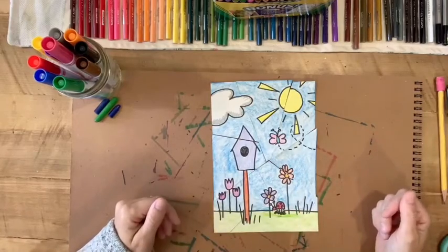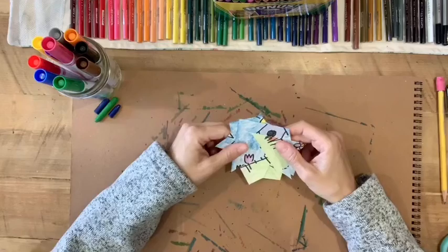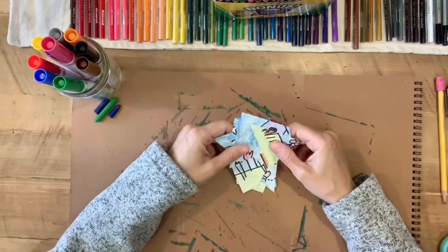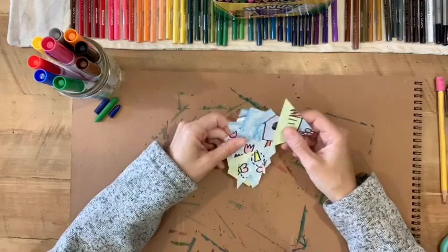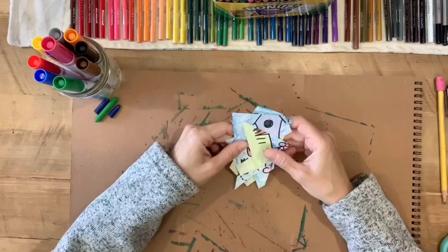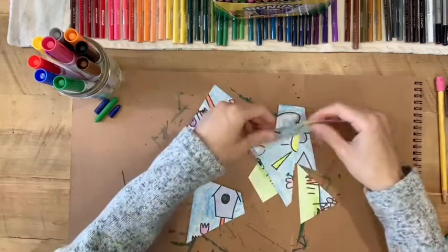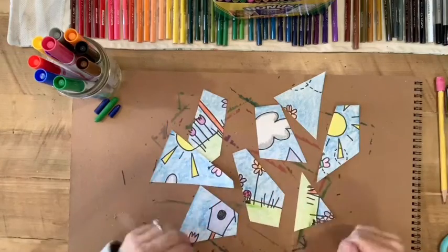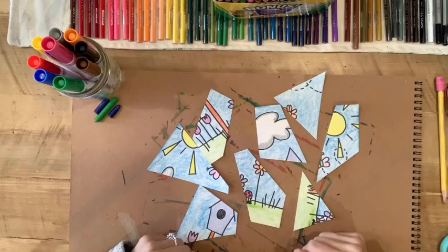My challenge to you is to mix these up again and give them to someone else in your family to put the puzzle together. If you want a real challenge, use a larger sheet of paper and cut it into more pieces — maybe 20 pieces. Use my tips for how to cut: cut the paper in half first, then cut those two pieces in half. You don't want them super small. Be sure to color in that picture all the way. Have fun with this, share it with someone, and make sure you get a chance to upload it to Artsonia if you're part of our school at St. Francis. I hope you're all having a great day — enjoy the sunshine. Bye bye!